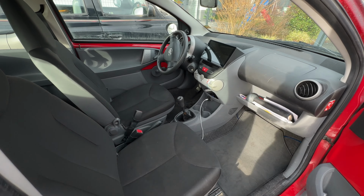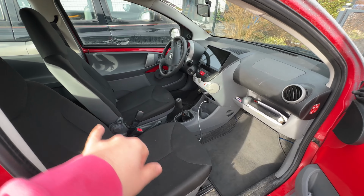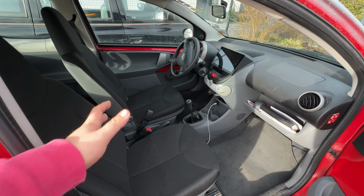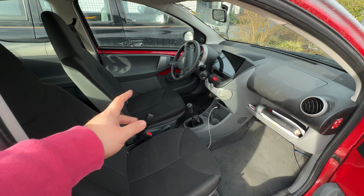But I kind of feel like I need to change these seats. Does anyone know of any bolt-in seats, like Toyotas, I don't know, some seats that aren't straight bucket seats, because my fat ass won't fit in them. I mean, I'd love bucket seats, but I do worry that I won't fit in them, so I wouldn't mind some more, because otherwise I'm going to end up sitting on a gear stick, and that's not, contrary to belief, something that I fancy.